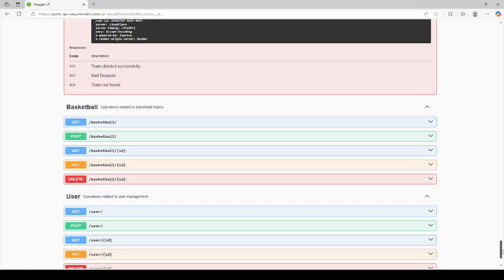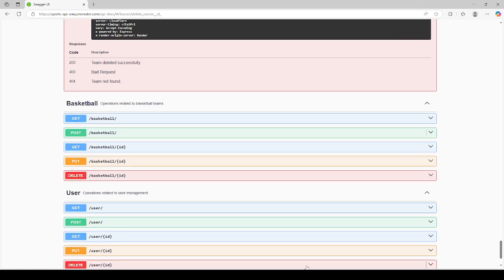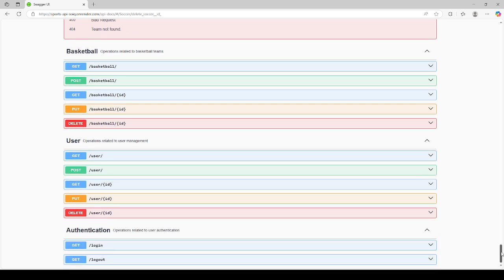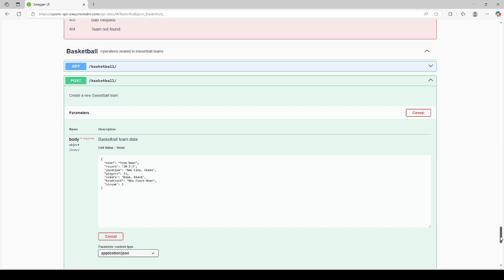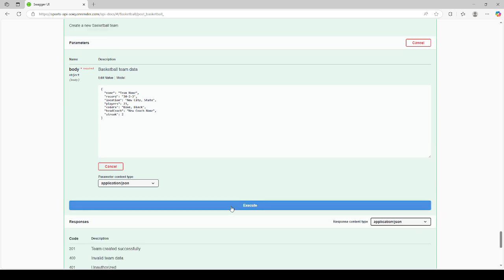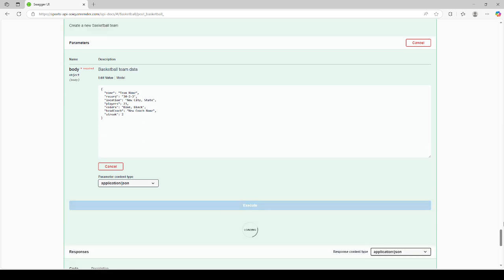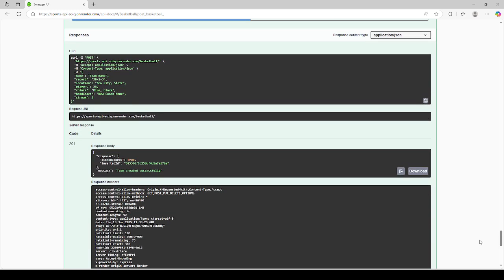The same thing I'm going to try out for these other endpoints. I've tried it out for the two. I'm going to try out for both basketball and also for user. I'm going to go to post. I'm going to try this to post a team. I'm going to click on this. Yay, it has been created.